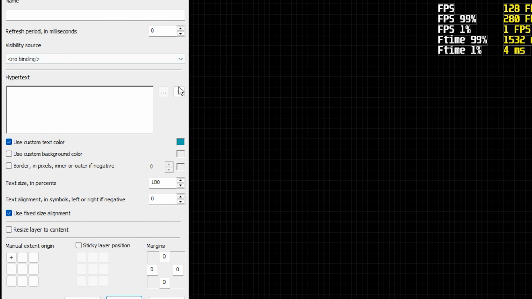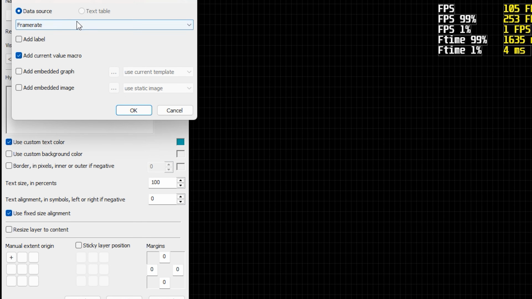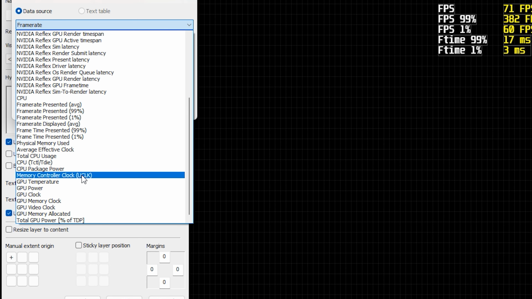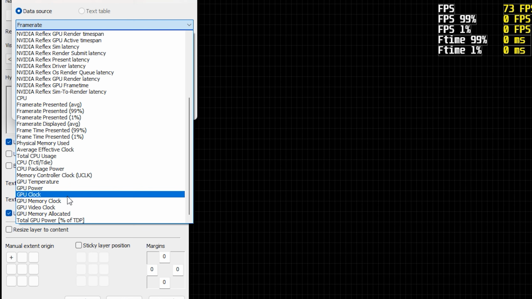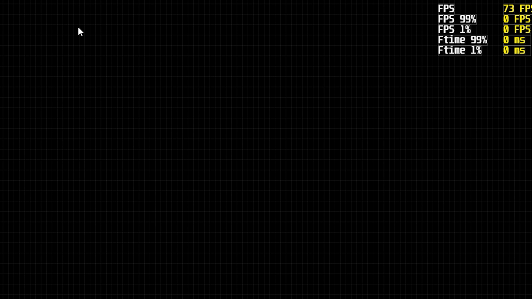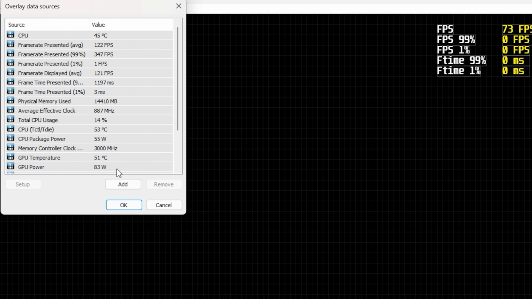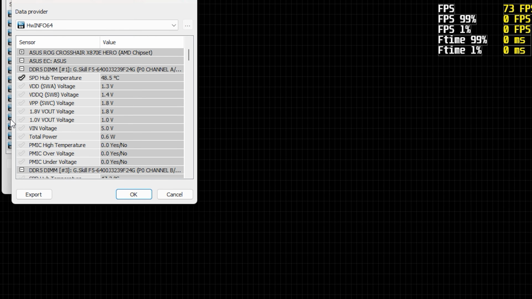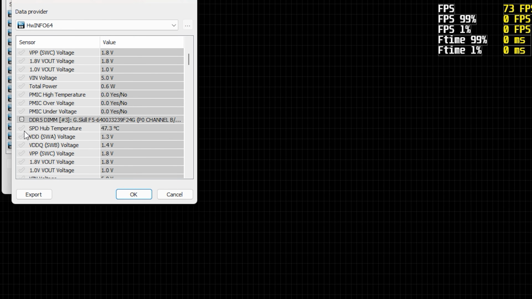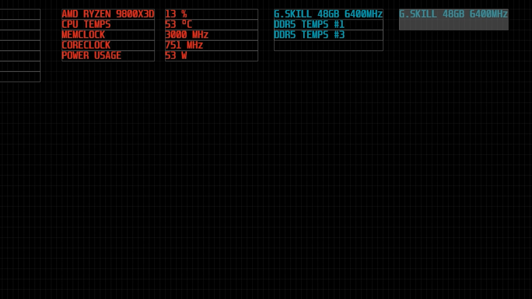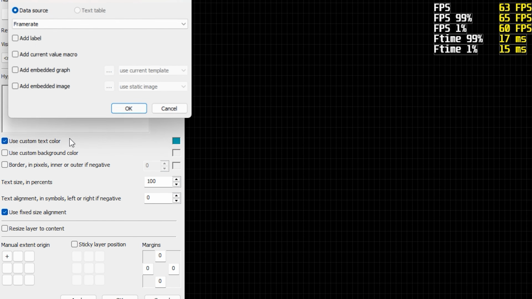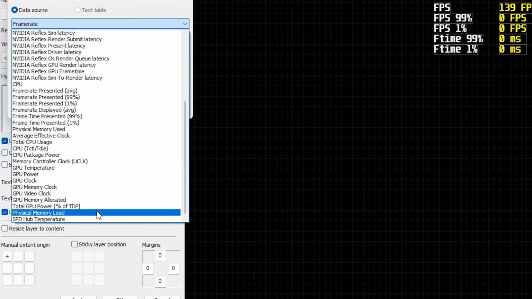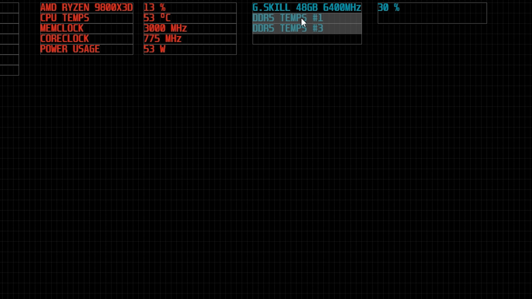You guessed it, you erase it. Add the current macro. Oh, I never selected it. Perfect. So we go down here. We're going to click it, erase it. Now we can add the current value. Physical memory load. Drop this down.